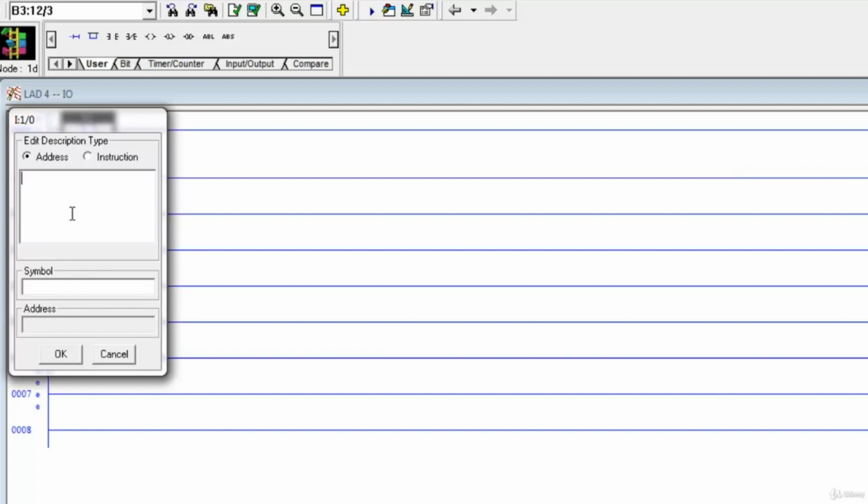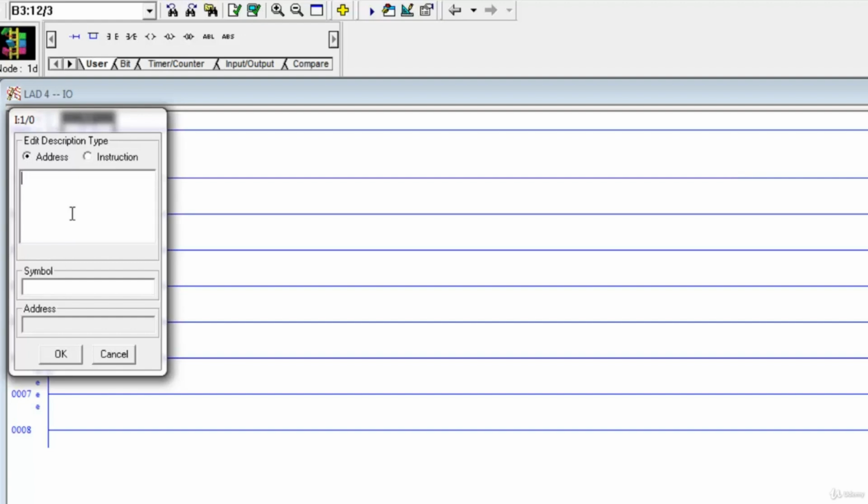Now, a description is used within the program. That is something that we use when we're looking at the ladders to know what that bit, what that address location holds or does, so that we're not just looking at alphabet soup trying to figure out what N72 is and what F838 are.